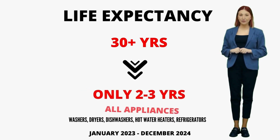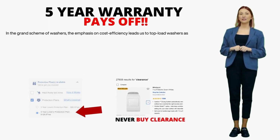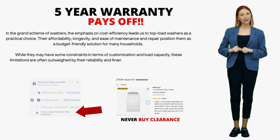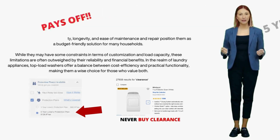This insight comes from my 15+ years in the appliance repair industry. That's why I strongly suggest considering a 5-year extended warranty. With appliances having shorter lifespans and getting heavier usage, that extended warranty becomes a safety net you'll likely need.